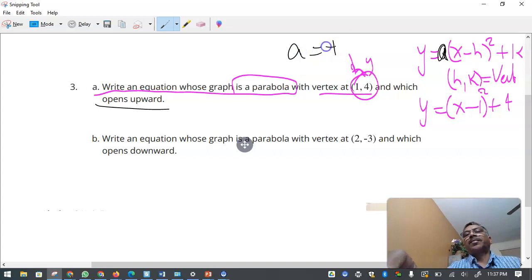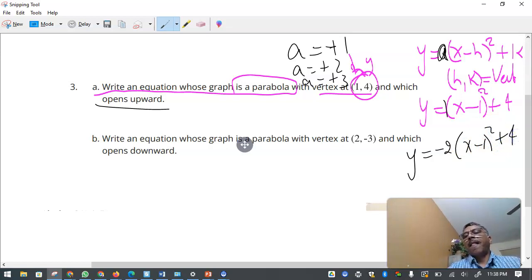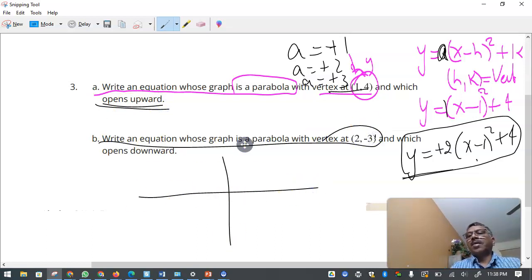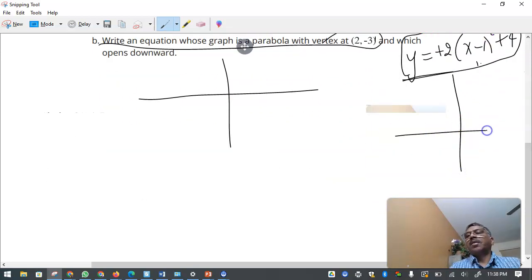It doesn't tell you whether it is plus 1 or plus 2 or plus 3. It could be anything there. So I could write 1 here, or you could say plus 2, and everything stays the same. So with this plus 2, the graph has the vertex there and opens up. The second one is the vertex. So what does this basically mean? This is 2 and 1, so it is 1, 2 and 1. The graph is something like that.